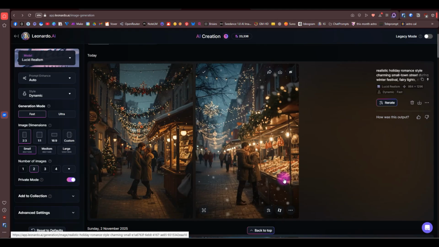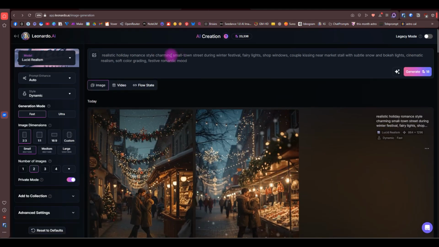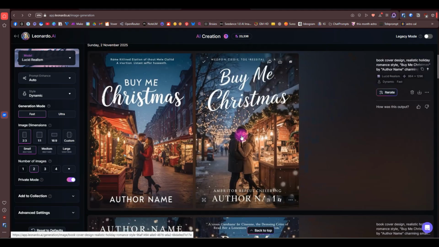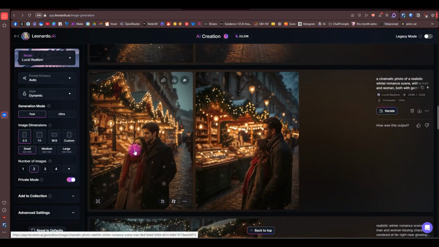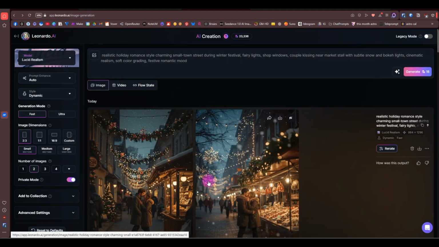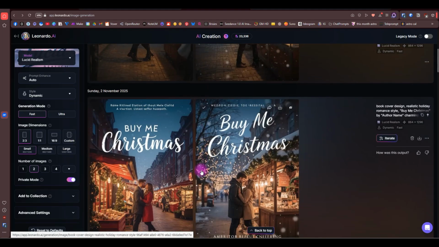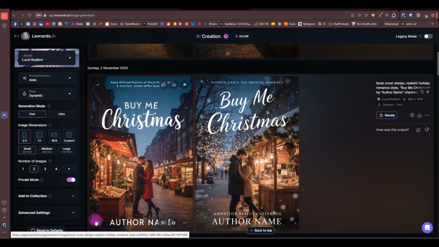One of the things that you might need to do is do a close-up. So I would put like close-up couple, and I might switch this to the end instead, so this was at the top. But you would be able to fairly easily get a couple just like we did here, where we have the couple and they're realistic and the faces are decent, so that you could upscale that and then you'd be good to go. Again, I wouldn't just ask for this cover without the text because these faces are already screwed up, so it's going to be really difficult, if not impossible, to be able to get that to a level that is going to be workable for print or even ebook, because this still doesn't look great further back.